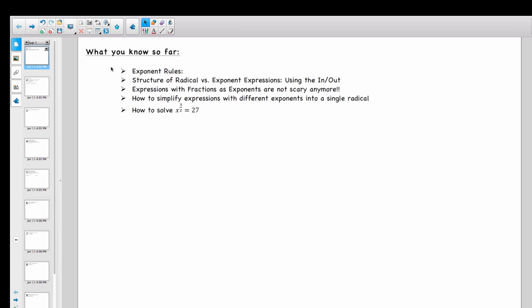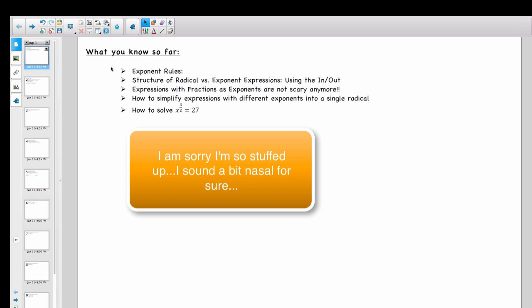Hey everyone, Mr. Murray here, and we're going to learn today how to solve radical equations. We might have done one or two in the last video, but we mostly focused on rational exponents, like this guy right there. So now we're going to deal with radicals instead of these. How do you solve radical equations?